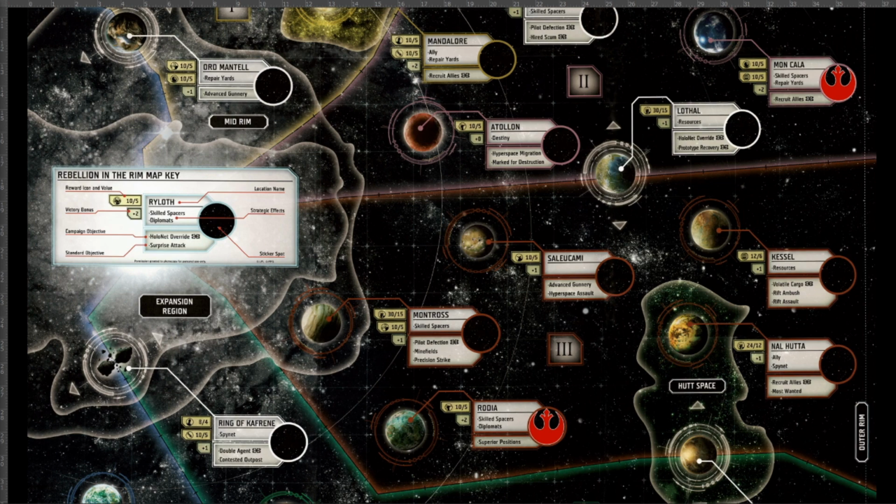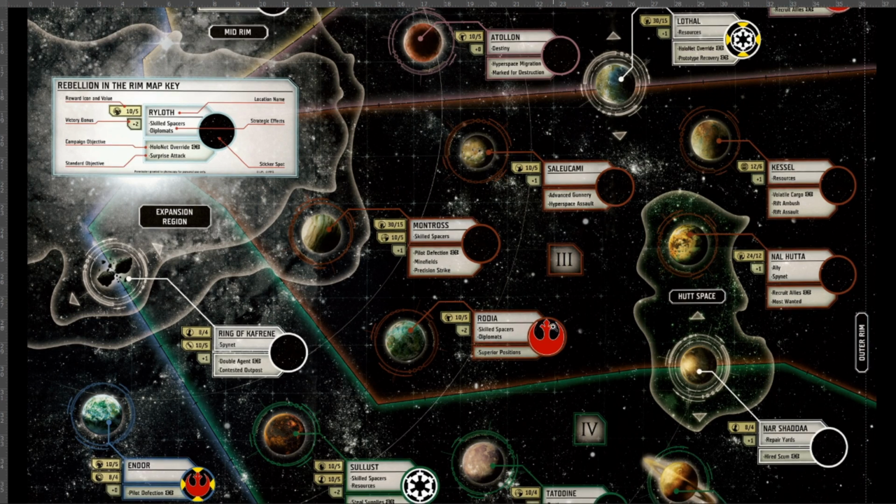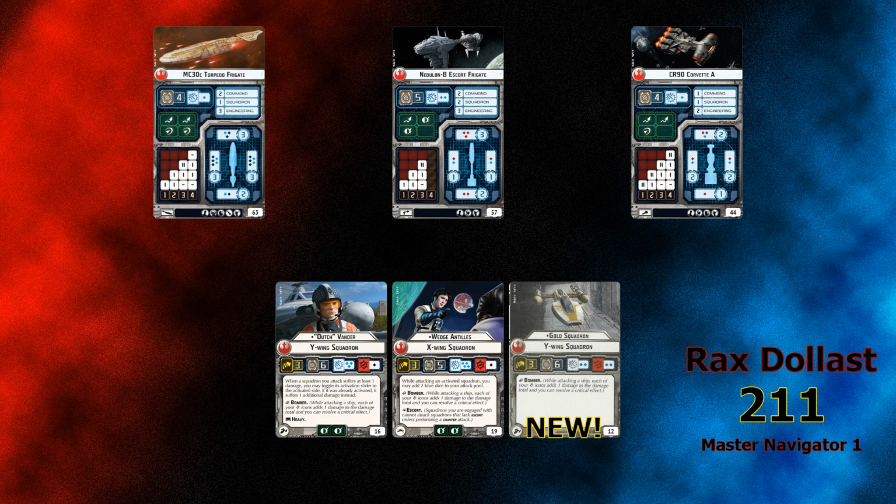So that was the Battle of Lothal. And then next up, we had Kessel being assaulted by Rax Dolast, who assaulted Geonosis last time. At Kessel, Rax picked up Gold Squadron to add to his fleet, which is the unique Y-wing without tokens. And then he did not spend any experience he earned after last battle.